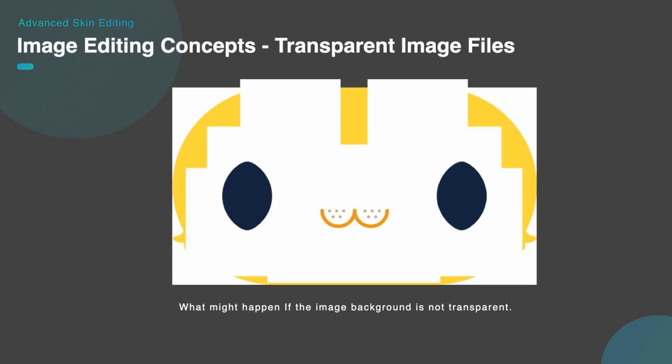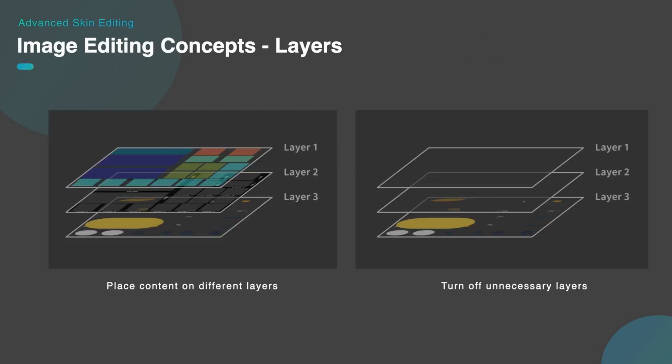As shown in the image, if the background of the image file is not transparent, the underlying layers will be covered and not displayed. Therefore, make sure to export .png files with a transparent background. The concept of layers is like stacking transparencies on top of each other, where you can see the layers below through the transparent areas of the top layers. Each layer does not affect the next layer.